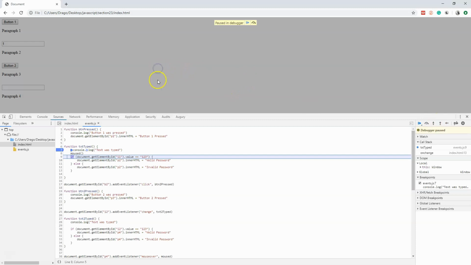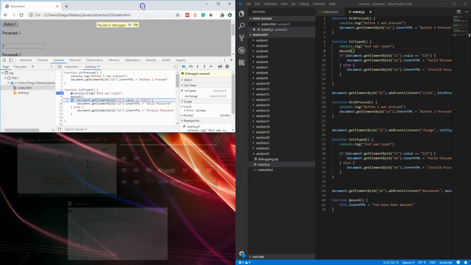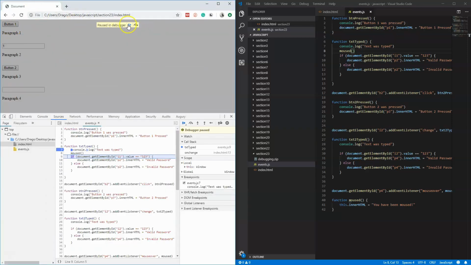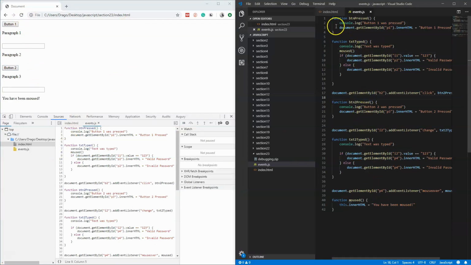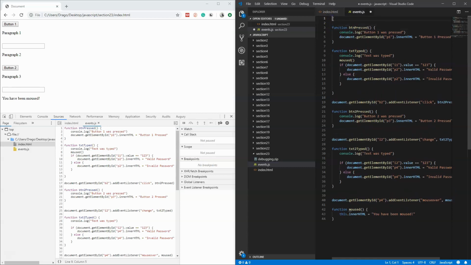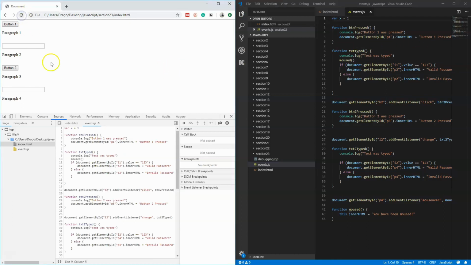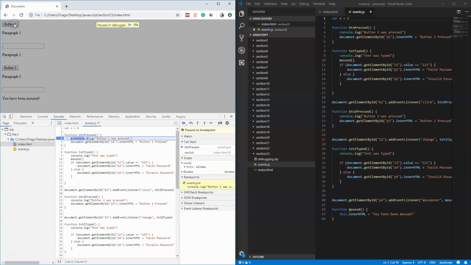Okay. All right. Let's go ahead and do one more thing on your file here. Let me hit play and remove this breakpoint and refresh. Let's create a variable. So var x equals 1. Okay, that's fine. Just save that. Refresh this page. You can see that var x equals 1 is there. I'm just going to put a breakpoint there on button 1 was pressed, just to put it somewhere. Press button 1, and you can see that is there.